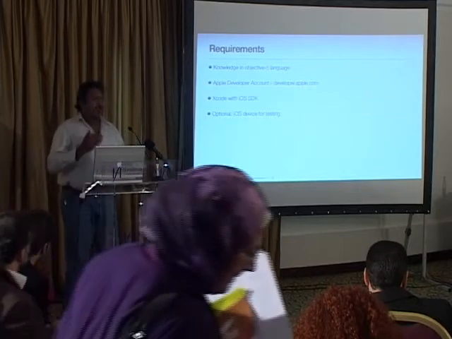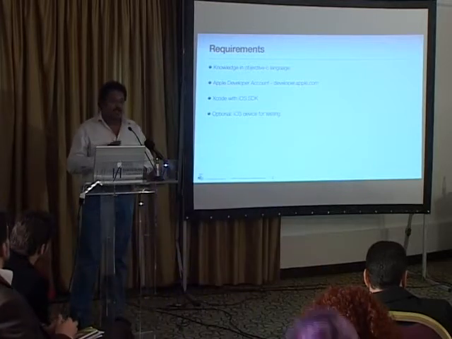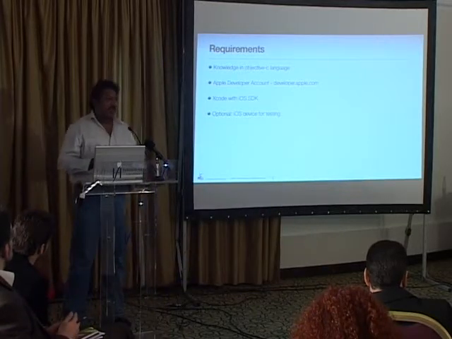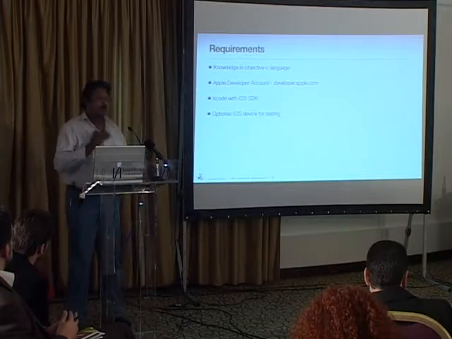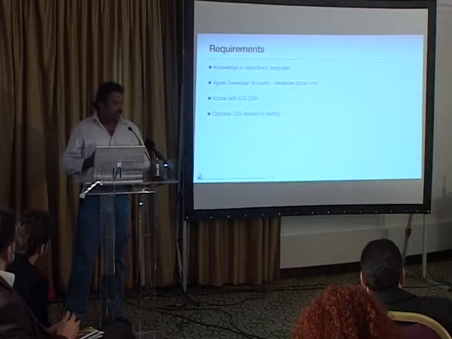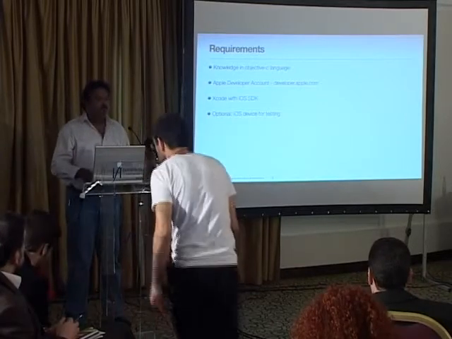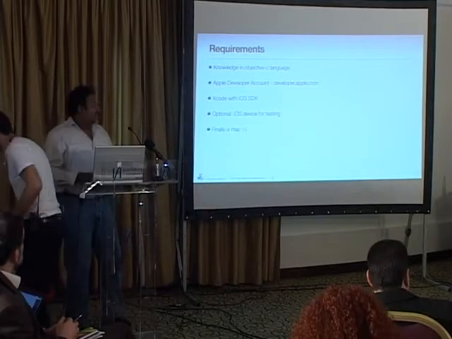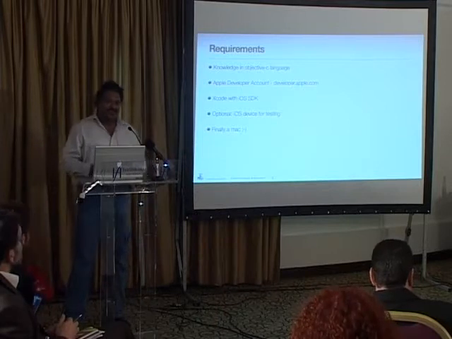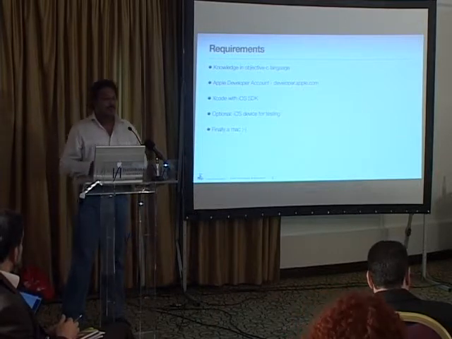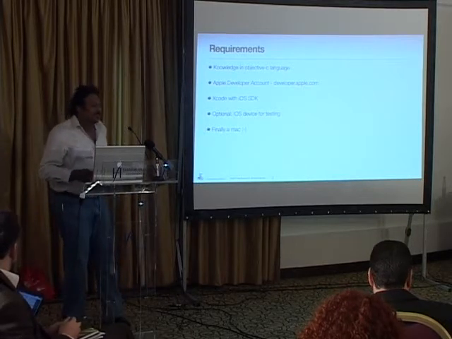For example, if you are targeting an application for iPhone, iPhone 4 has the most advanced hardware, whereas the iPhone 2G has the least hardware. So you should always try to test on all the devices possible, so you give a good experience to the users. And finally, you need a Mac. All the IDE software works only on a Mac, so you have to have one.